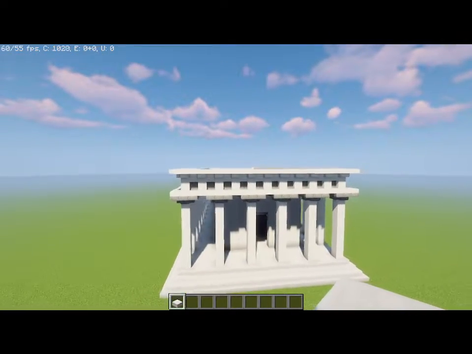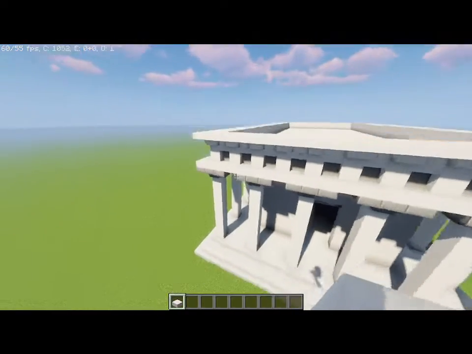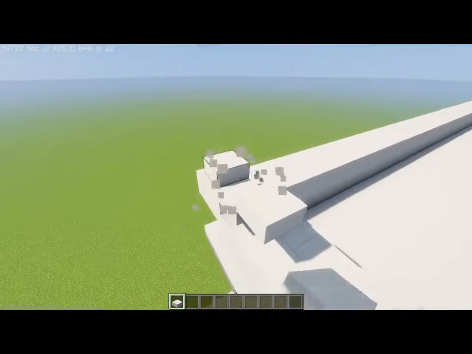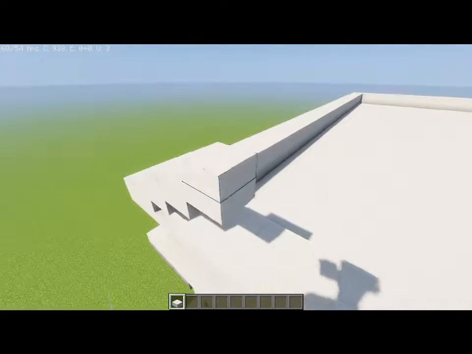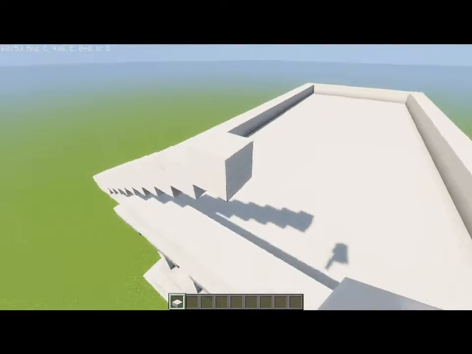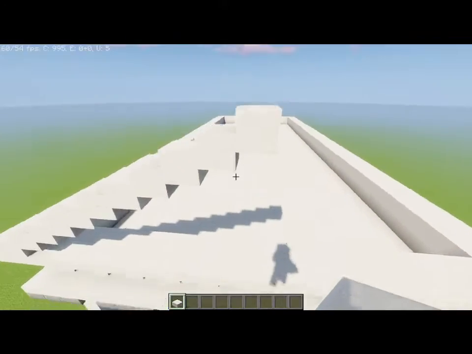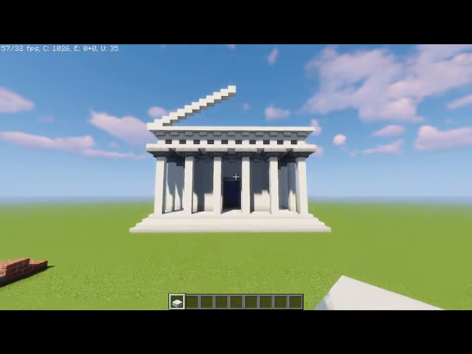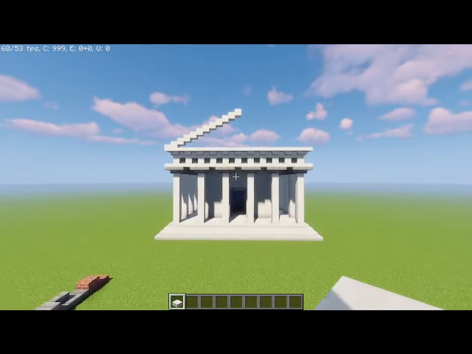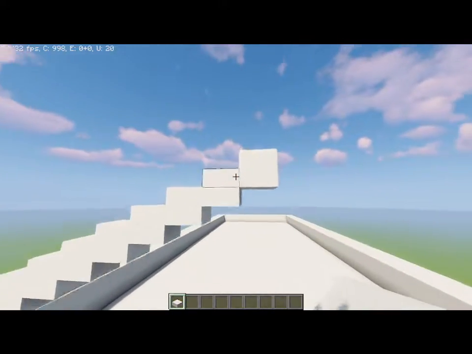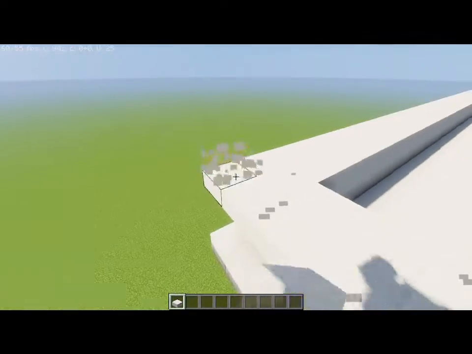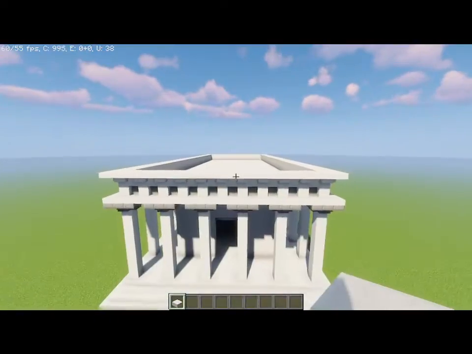Now, a mistake I do see a lot of people doing is that when they do it, they just go straight for the diagonal option. Now, this isn't necessarily a bad thing in itself. However, when it comes to proportions and sizes of temples, when you step back, it just looks a little off. However, on this version, it does actually work, so you could try using a diagonal slope on the top.